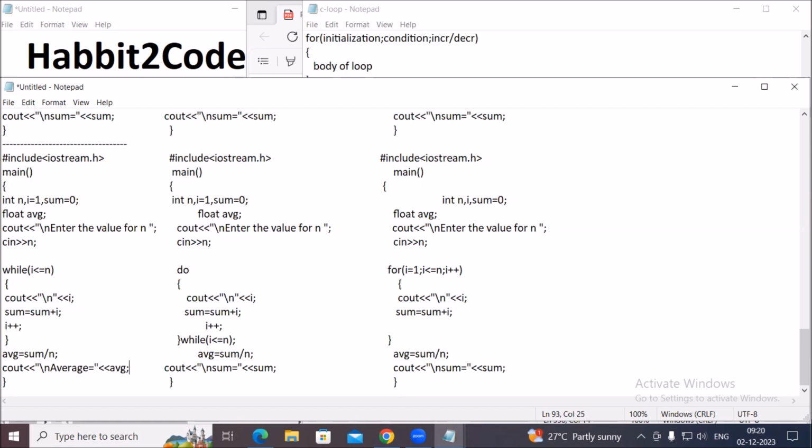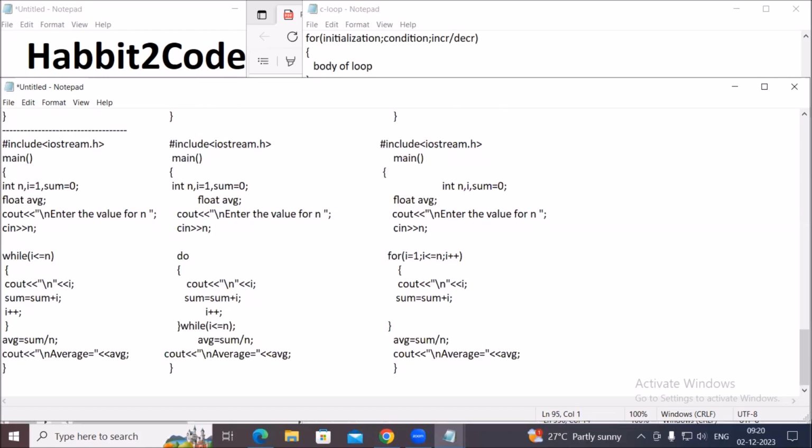So this is the variable name avg. What I have written in the inverted commas is a string that will be printed as it is on the screen. See, I hope you are understanding how to convert programs in all the three ways I'm showing. There is not much difference in all the three loops.